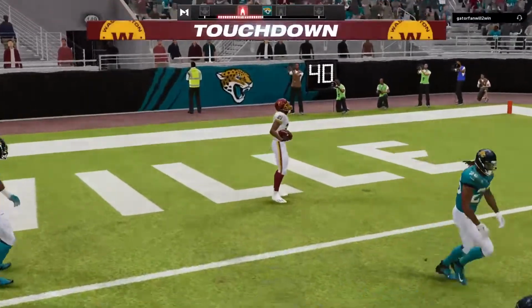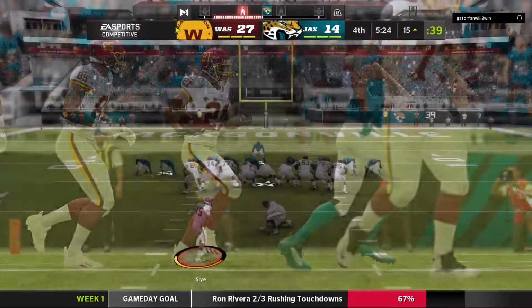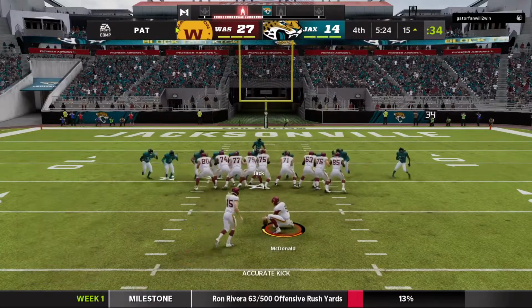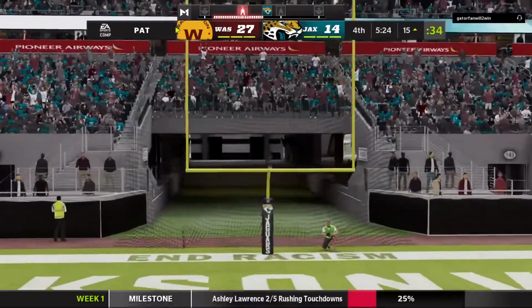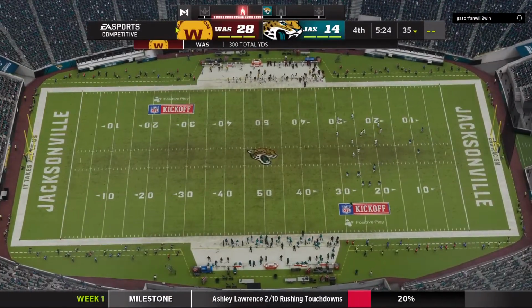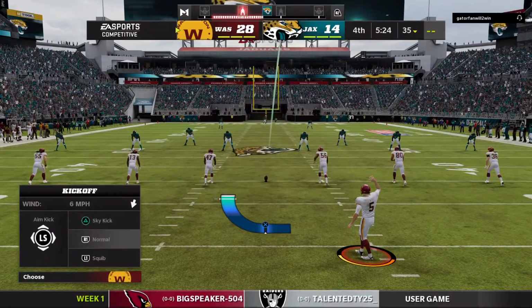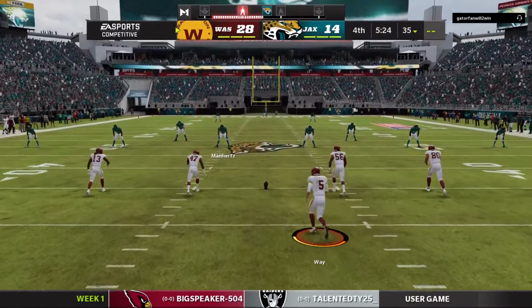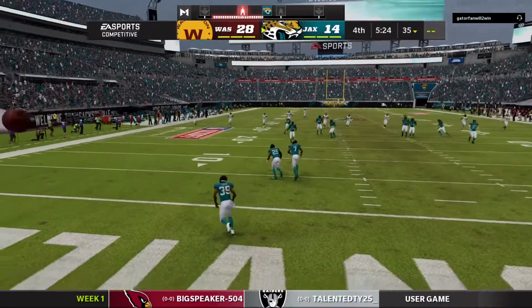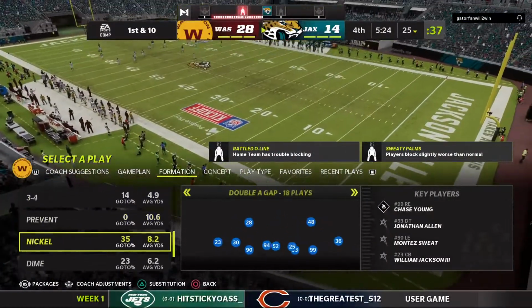And he'll take this into the end zone. Touchdown, Washington. A great effort there. Making quite a splash with his second touchdown in his NFL debut. And Washington is able to stretch their lead. Extra point by Sly is up and good. And the lead now up to 14. The kickoff unit is out on the field, and they will send this one away. And that one will bounce out of the back of the end zone, so we will start here at the 25.